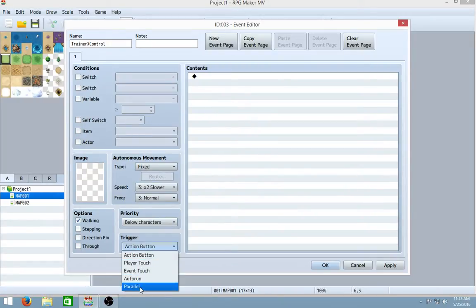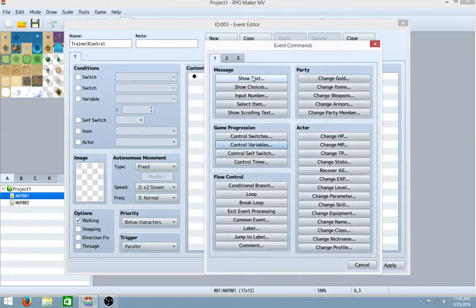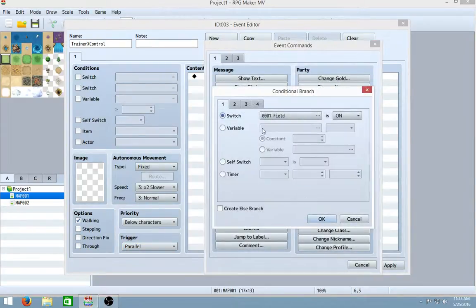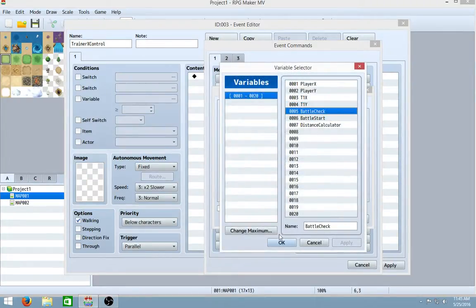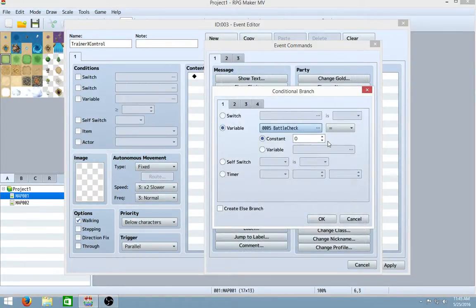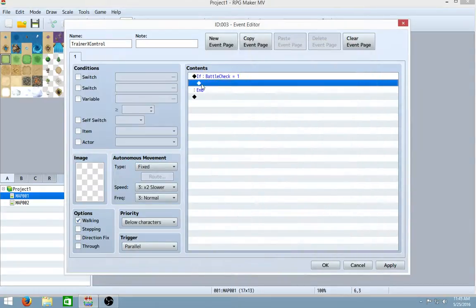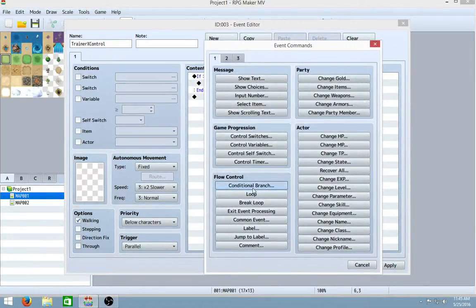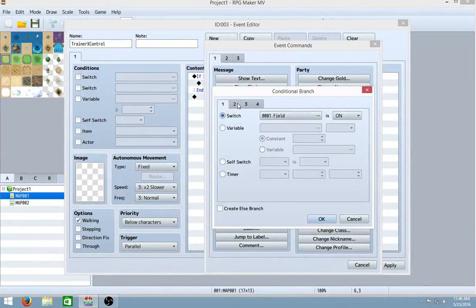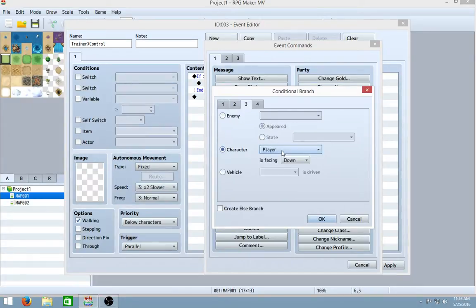But we are going to want to make it a parallel process as well. We want to create a conditional branch. That variable, battle check, is equal to 1. Conditional branch. We want to check that trainer is down.